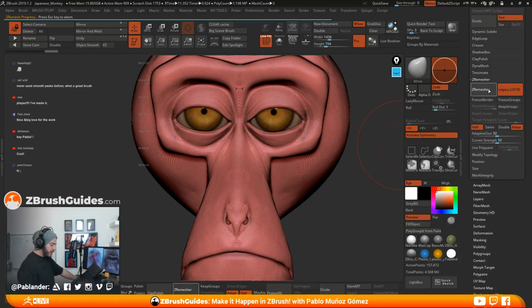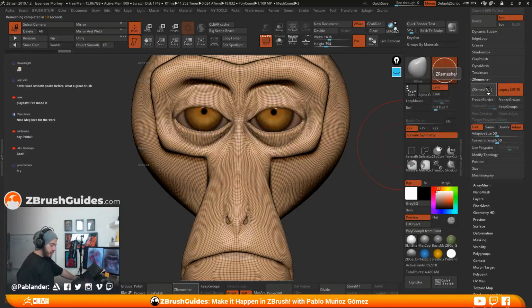But in all honesty, I think it should have been the other way around for organic stuff. So I would have used the legacy and then the other one. As you can see, for this type of thing, I reckon the legacy works a little bit better. It might not give you a perfect topology for animation or something like that, but it avoids certain corners. That's why ZRemesher 3.0 works so well for hard surface stuff, because it just maintains the edges and stuff.